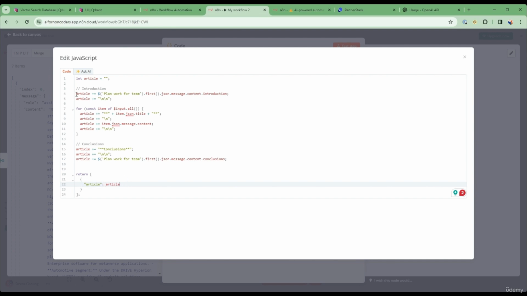We go to the senior research analyst node, and we get the introduction that it created, and then we iterate through all the different content for each of the research agents. Then we take the content and put that all into the string, and lastly we put the conclusion within this article object as well. Pretty straightforward. It's a bit of code, but that's all it's doing. For the next node, the senior editor will then have this one string, or one message, to work with, and then they can polish it.